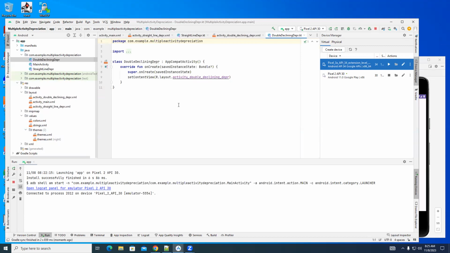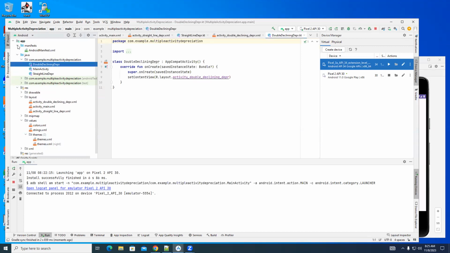All right, so I want to show you next, I think, the manifest. I'm going to use the main activity to move to the other activities, and then I'm going to use a bar to go back. And the simple back code will come if the main activity is seen as the parent.